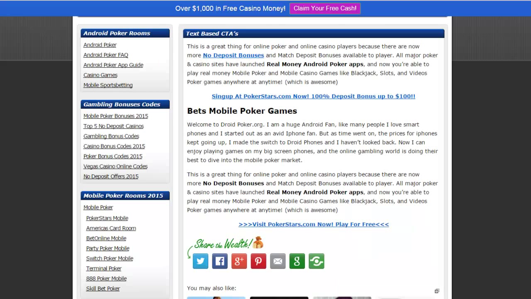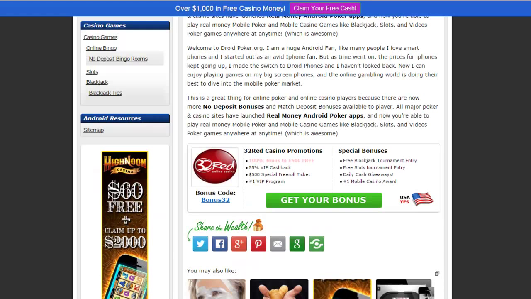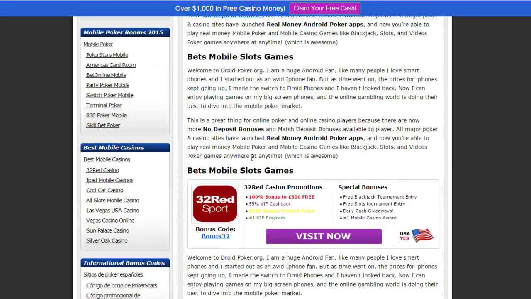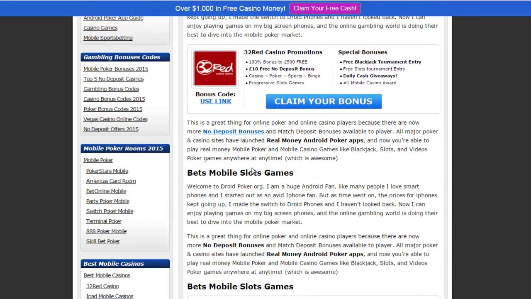I showed you one of my sites a while ago with the call to action plugin, and I use it because it's a simple way. I'm not a programmer. I know enough to break my site and get by with some basics, but the plugin allows me basically to set up different calls to action for the same room. So on 32Red, as you see, I have three different call to action boxes set up, and that allows me to test things. It's a really simple plugin. Anybody can make one or get one made. If you need some help with that, give me a holler. It's really not hard at all.